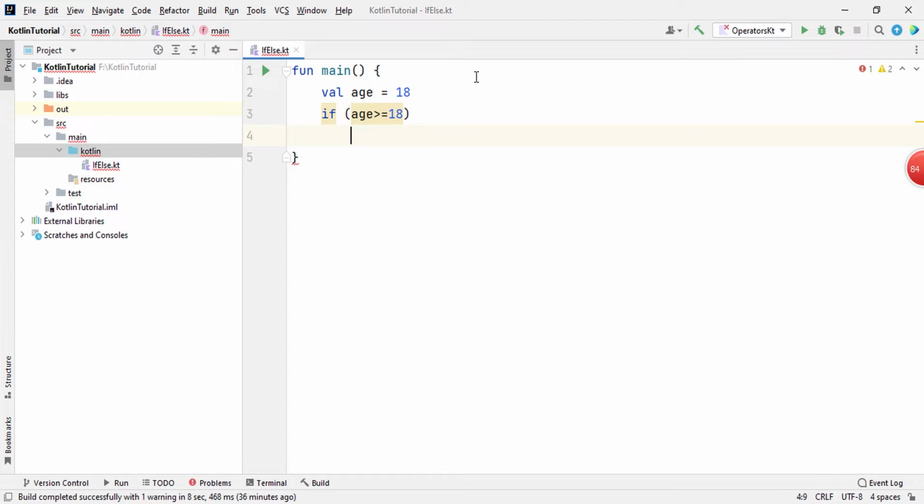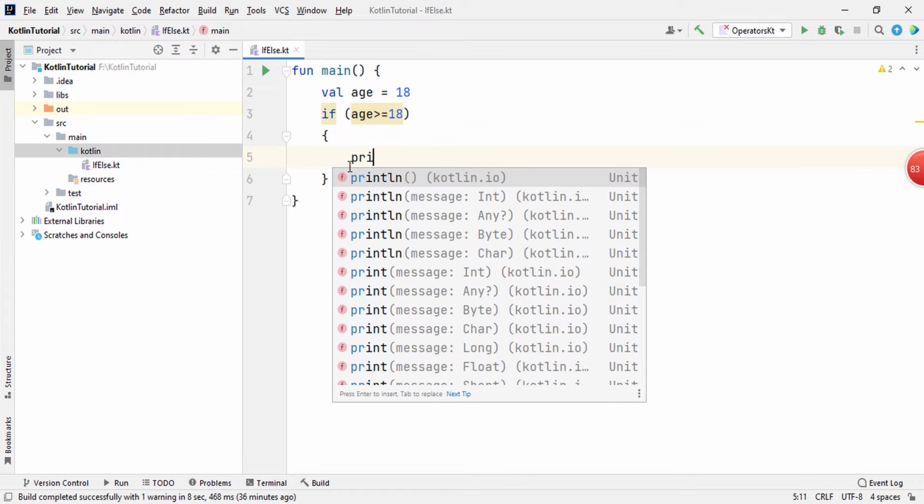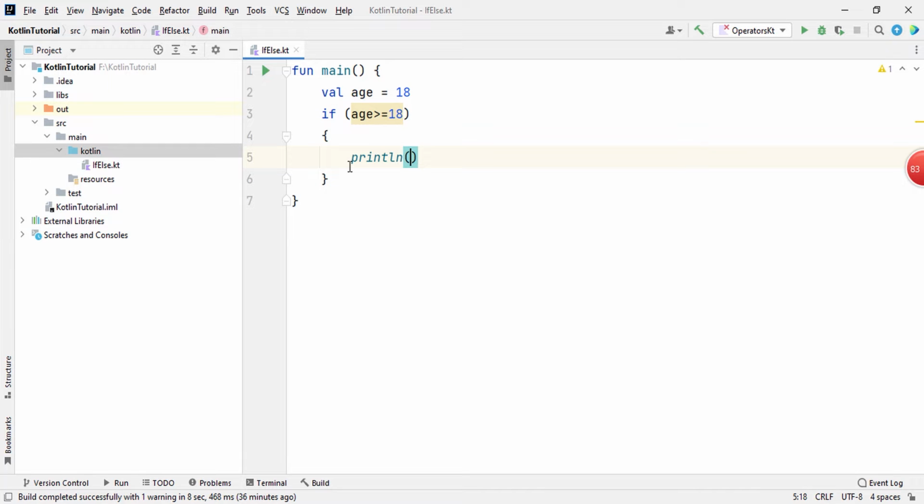Whatever you want to print if this condition is satisfied will be written here. So I'll print he is above the age limit.